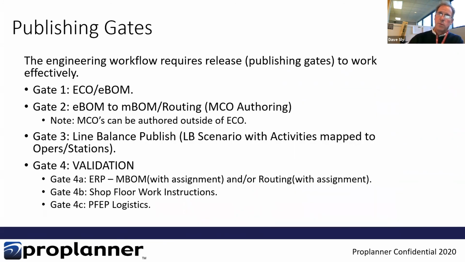So I want to go back to where I started, publishing gates. We talked about the first gate when we received the ECO and the EBOM and the CAD model. We talked about the second gate when I've defined my tasks. I've got my MBOM. I've defined my bill of process. To the third gate where I'm mapping the bill of process and the part and tooling and labor requirements to actual stations where I'm assigning equipment, I'm assigning parts, I'm assigning people, to the validation and publishing phase where I'm actually generating shop floor work instructions based on a production scenario.